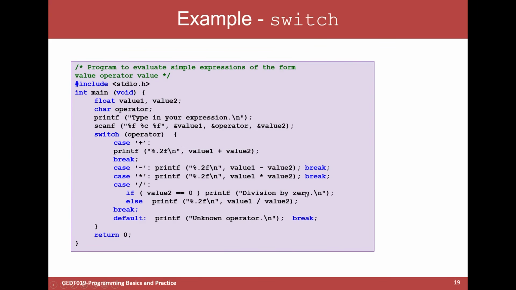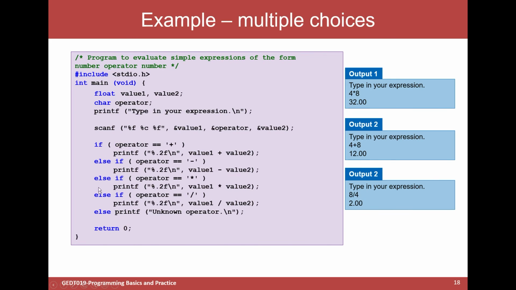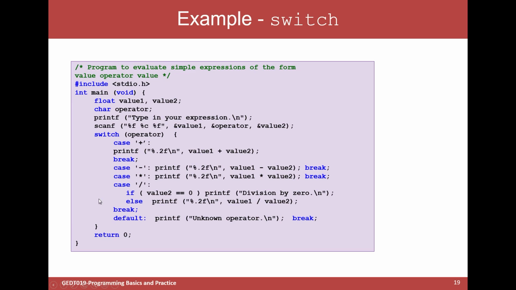Okay, so now if we have many situations, for example, every time we check whether the operator is a plus, minus, times, or divide, can we do this in a different way? The answer is yes. If you have many situations, in this case, I recommend you use a switch. Switch is another type of statement. We can use a switch for exactly the same example. So what is the switch? Look here.